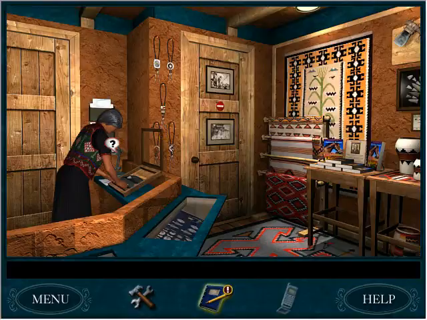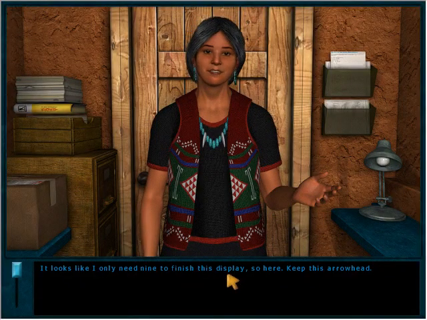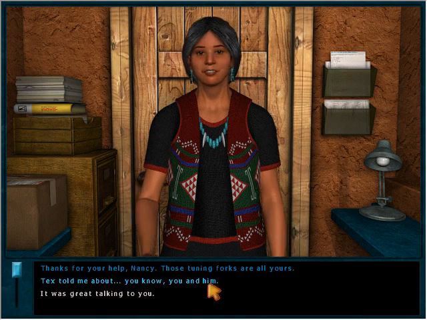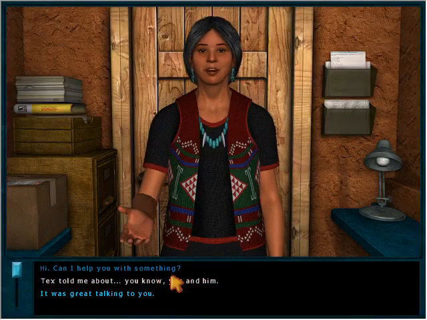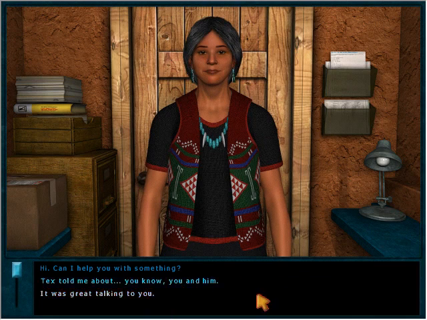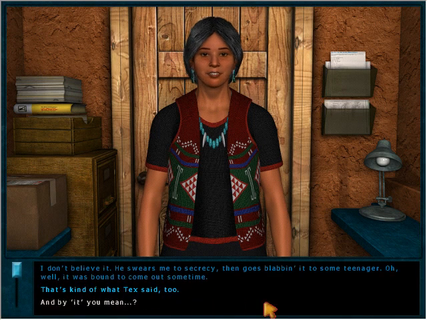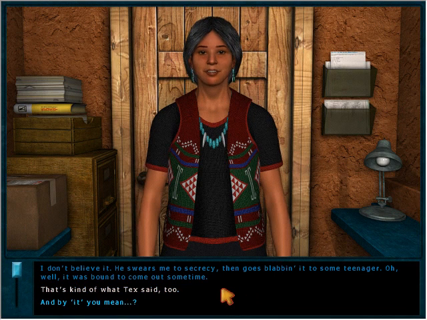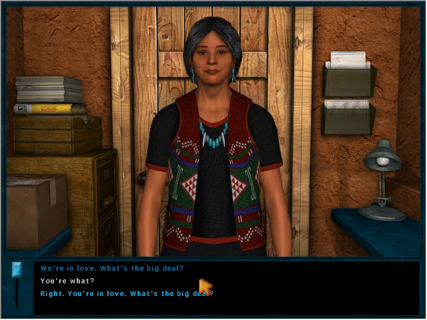Alright, we now have 10 arrowheads. Got those arrowheads yet? I have 10 arrowheads right here. So you do. It looks like I only need 9 to finish this display. So here, keep this arrowhead. Thanks for your help, Nancy. Those tuning forks are all yours. It was great talking to you. Ride safe. No, I wanted to select the other option. Hi, can I help you with something? Here you go. Tex told me about, you know, you and him. He did? Yeah, I kind of tricked him into telling me. I don't believe it. He swears me to secrecy, then goes blabbing it to some teenager? Oh well, it was bound to come out sometime. That's kind of what Tex said, too. I mean, we're in love. What's the big deal? Yep, see, I told you. I told you they were in love.